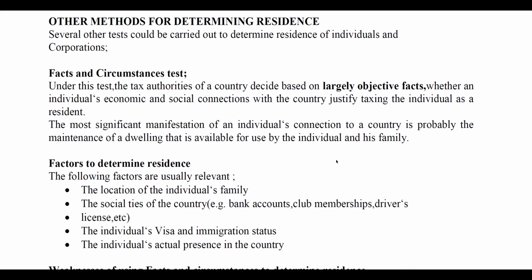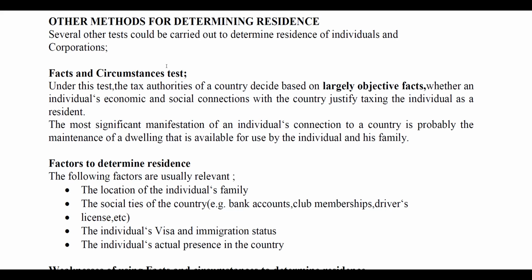Is that okay? So there are some other tests apart from the tiebreaker rule and the residence that we learned, right? These are unorthodox ways, or there are some ways that we determine residence, whether DTA or no DTA, right? There are other things that the tax authorities do consider. So we have the facts and circumstances test. Actually, before the DTAs were crafted, they thought about all these tests, and finally used it to craft the tiebreaker rule.